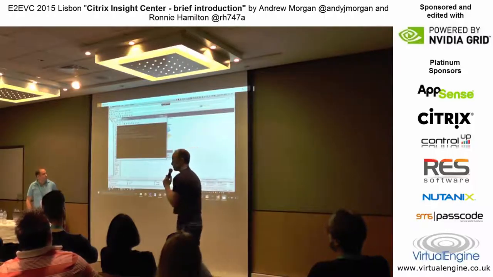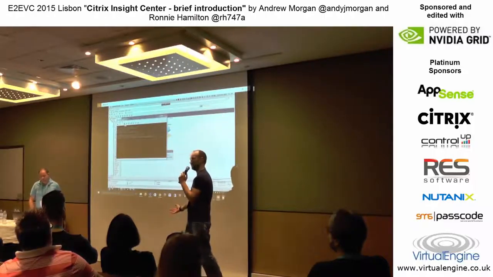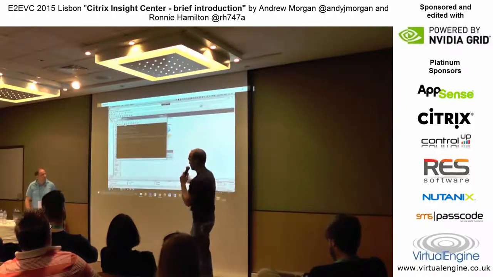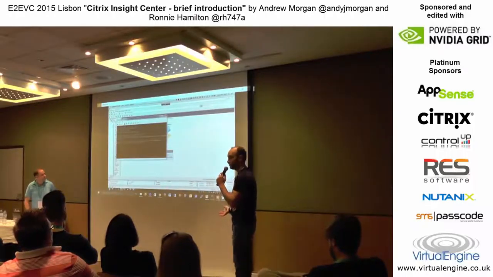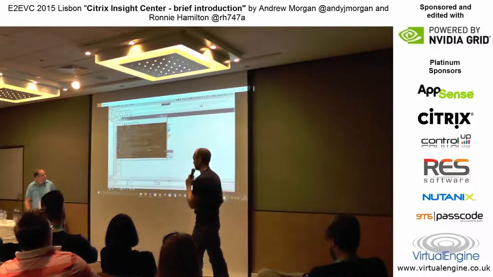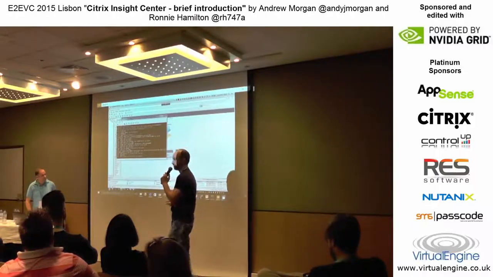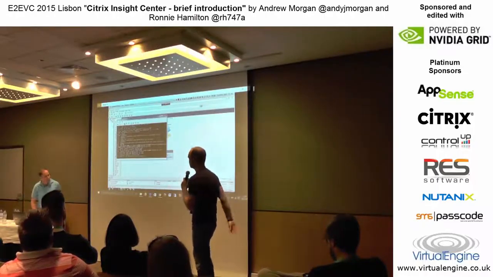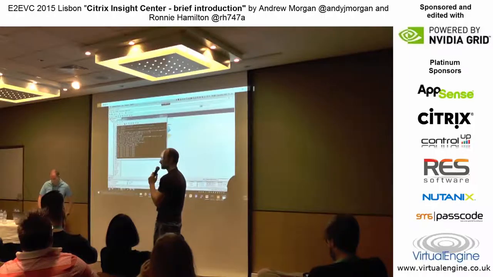Version 11 has some really good scalability features. 10.5, there's your VM, don't ask for more. But with this version, you can do all kinds of crazy scalability stuff, which I'll show you later on in the demo. So as part of the setup, it's been tuned there to ask: do you want to be an agent, a server, a data collector, a database, all this kind of stuff. Good stuff, you know. Proper scalable platform.